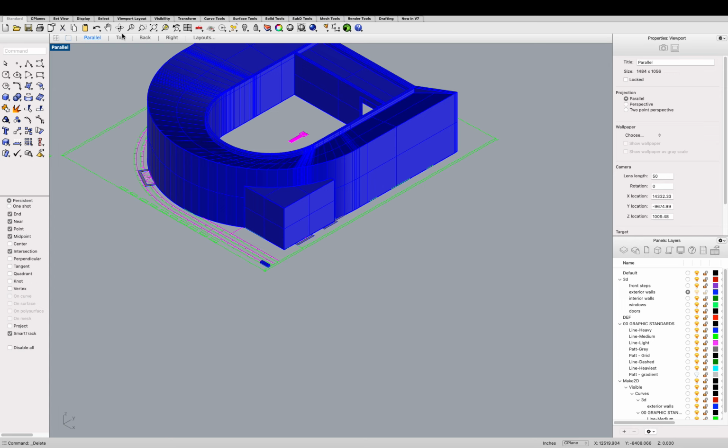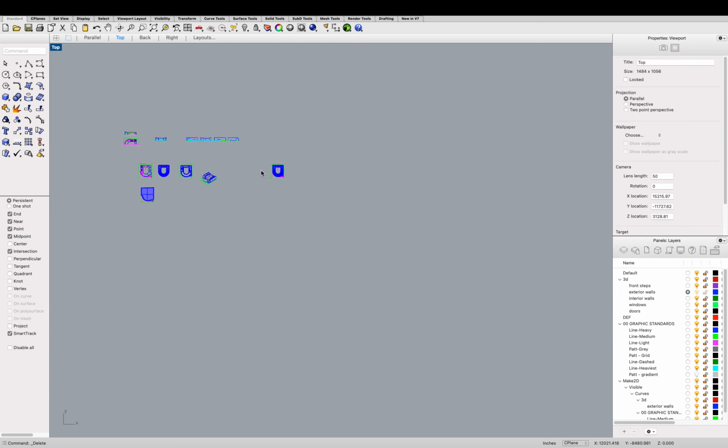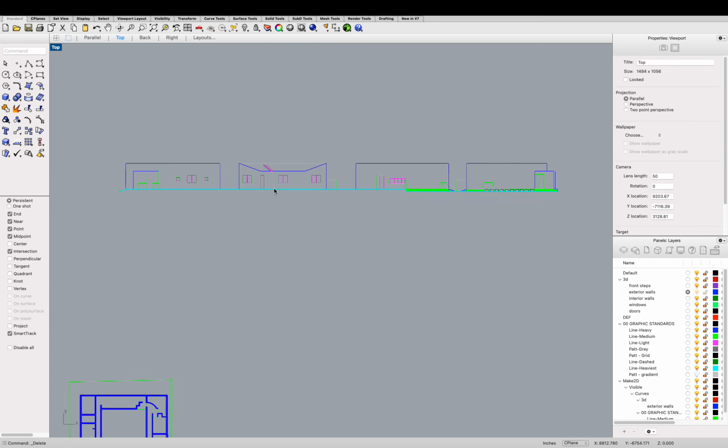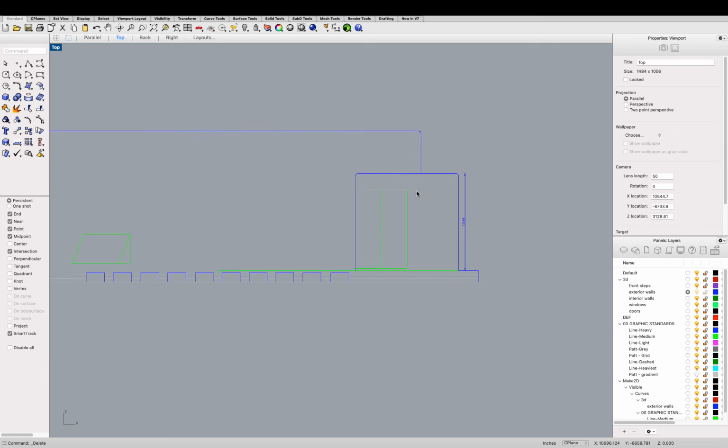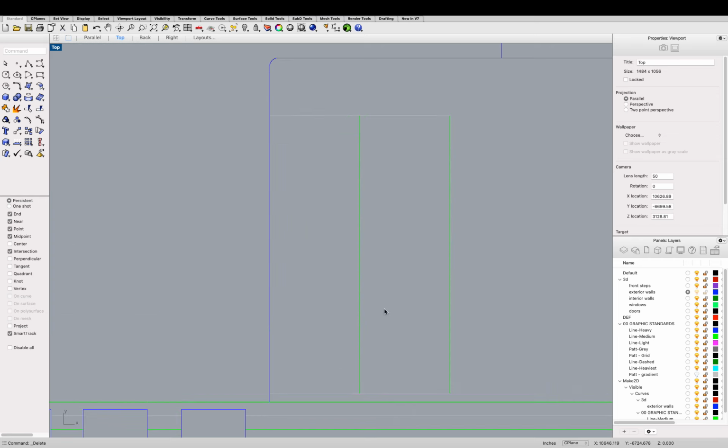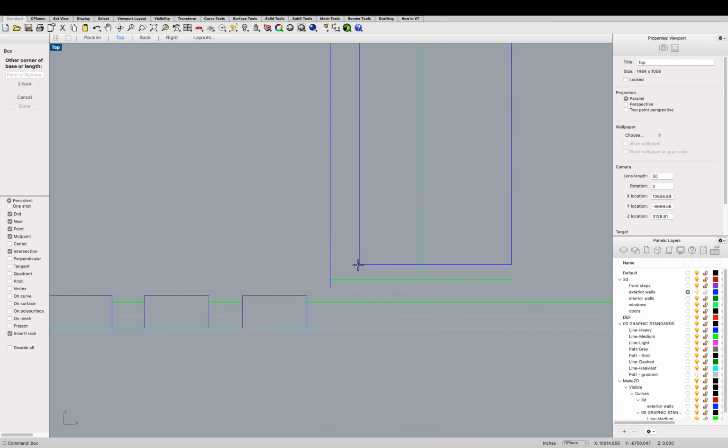If you want to do your doors, let's go back to our elevation and open another box. Let's make it 2 feet.